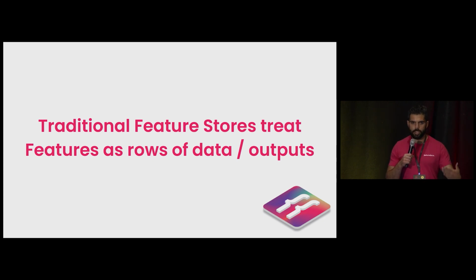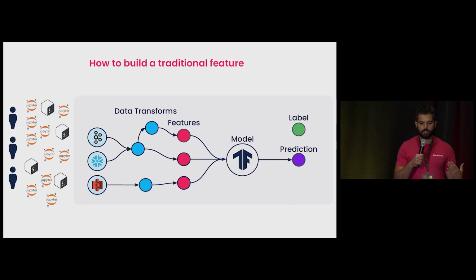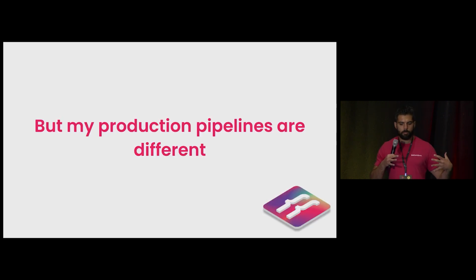As you work and iterate, if you treat the feature as a pipeline, it allows you to share them, reuse them, version them, and manage them in a way that's much more natural than having to switch between running Airflow jobs, transforming things, building them, storing them in a feature store, and reading from there. The feature store, from my perspective, is actually a workflow tool. Because if you think of how people build features today, the hard part, the part that's really messy, is not where do I store this thing in the end and how do I centralize that. It's more how do I organize this messy ad hoc process? How do I make it so I can work with those things?